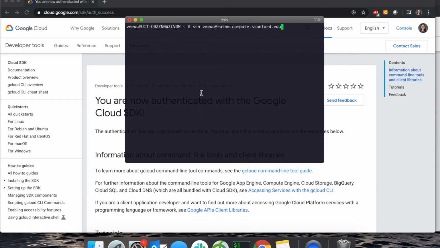I actually do not have SSH enabled for that specific project, so my command would not work. But if you check our other videos on how to connect to Nero on-premise, the connection experience would be very similar in that you would be prompted to enter your SUNet ID password, confirm it, do a push, and then you'll land on the login node, except that this login node would be on your Nero Google Cloud project.